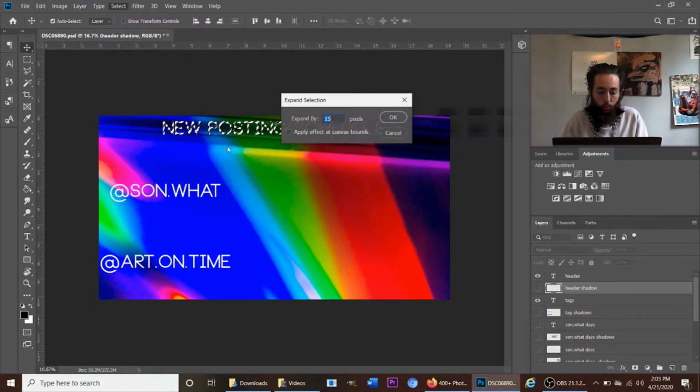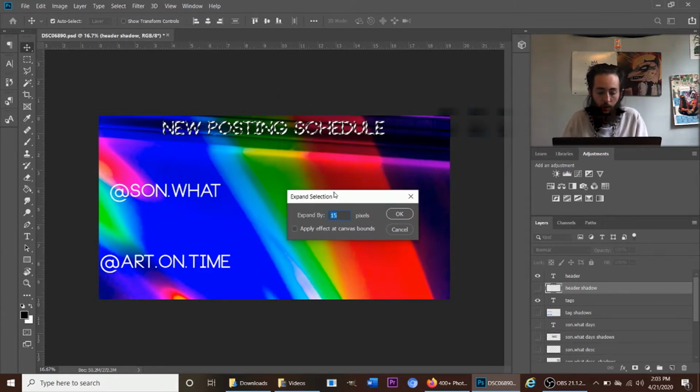A pop-up will ask you how many pixels you want to expand by. And this is something that you really get a feel for. There's not something I can just tell you what number to put in. It depends on your aspect ratio, and it also depends on how big the image you're editing is, as well as how big the object in your image is. So you're going to have to play around with it. For text, I usually do between 10 and 25, depending on how big the image is.